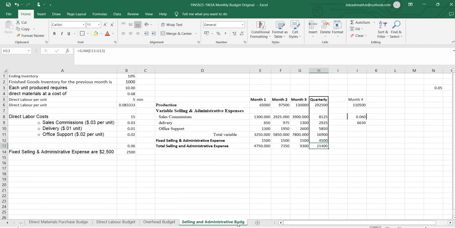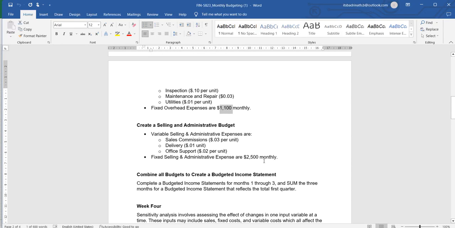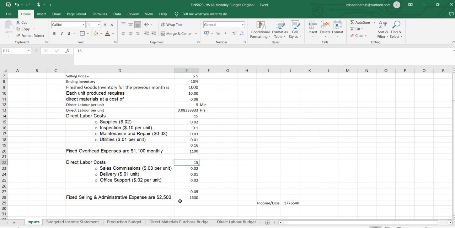Now, is this the final one? Selling and administrative cost. Yes, selling and administrative cost is the final one. For this table also, I took all the values here. I did not mention them the same way. You can make changes, because in a hurry I didn't prepare it well. Make sure you prepare it well.